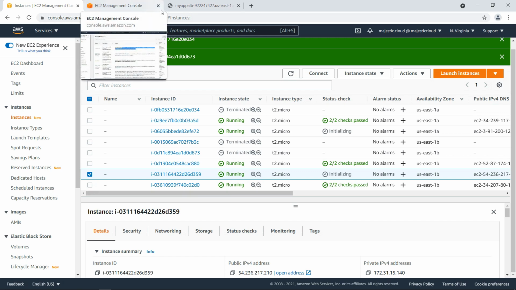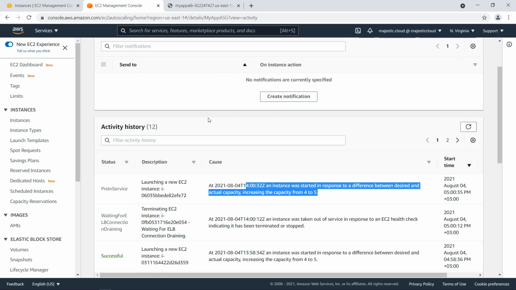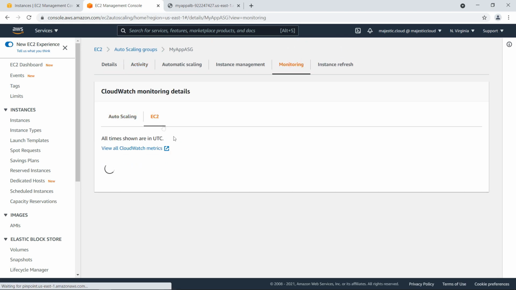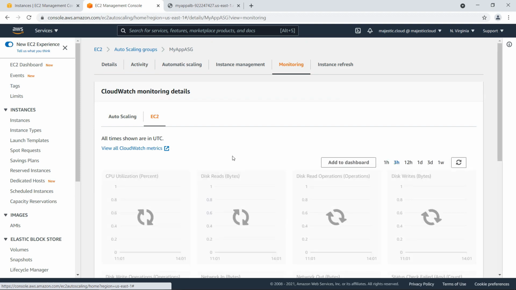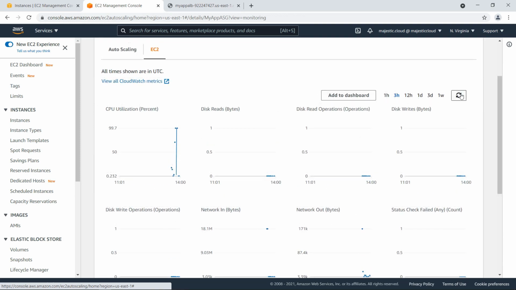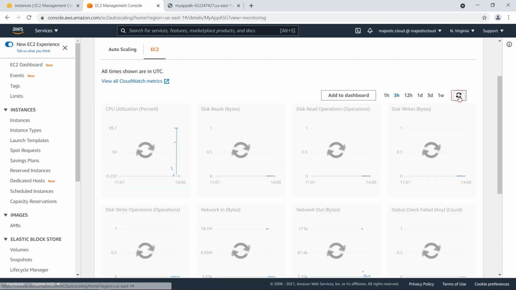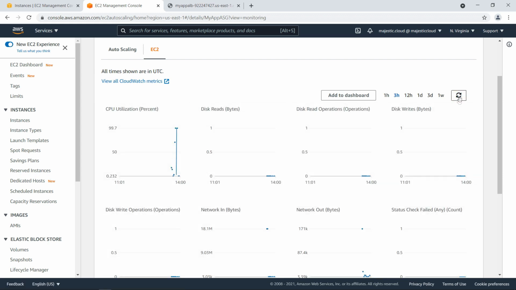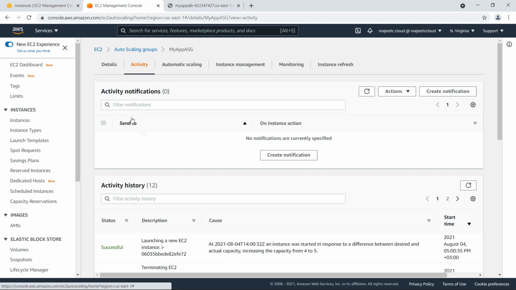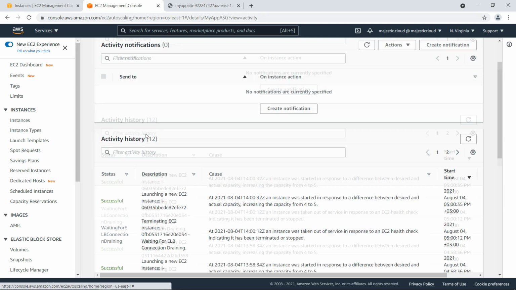It takes a while until it detects here in the monitoring tab that my load has dropped, and then it will start terminating the instances and will bring my desired capacity to 2. So let's go back to activity and wait for this to happen.